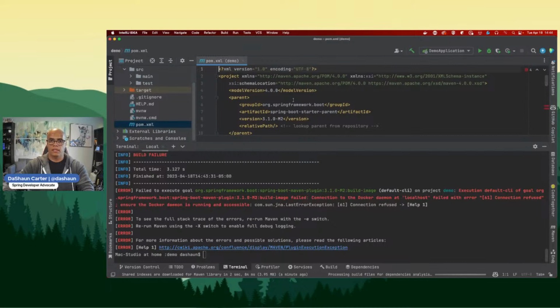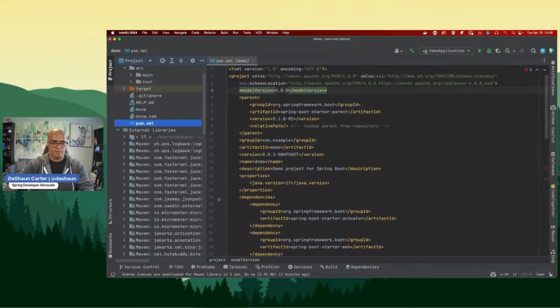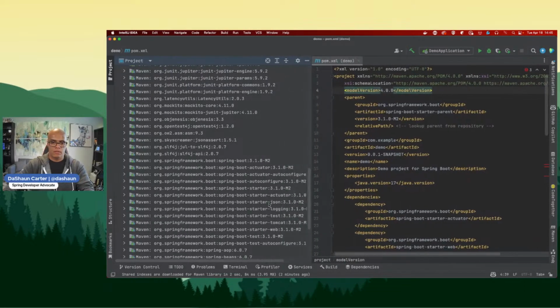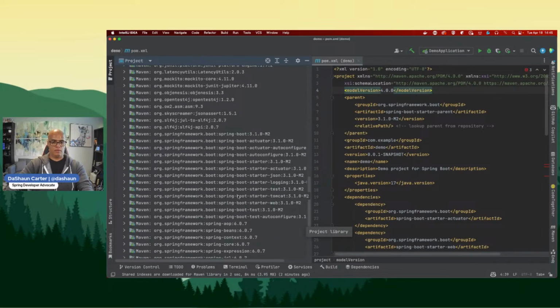In our parent, I think it's this key. I don't remember what the key is to go look at that. But I can do it this way. I go to my parent, spring-boot-starter-parent.